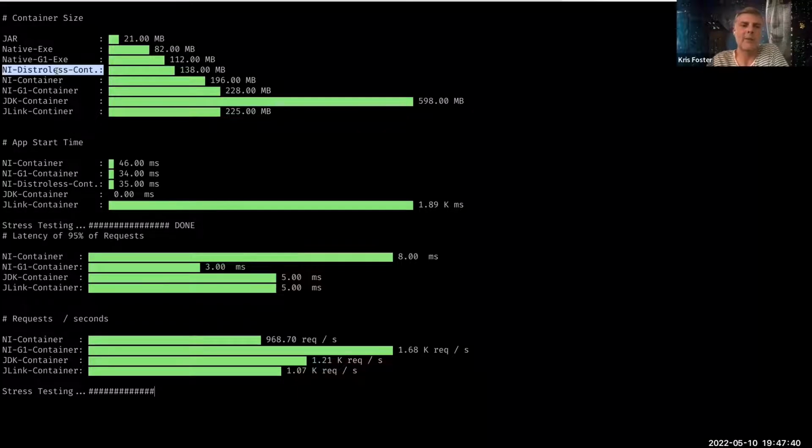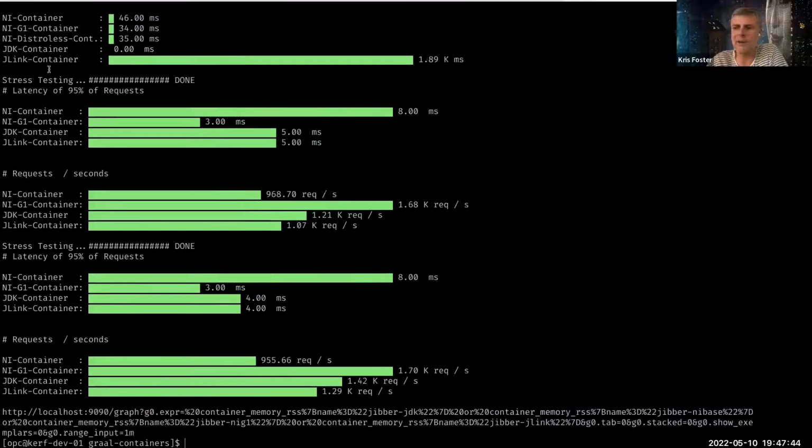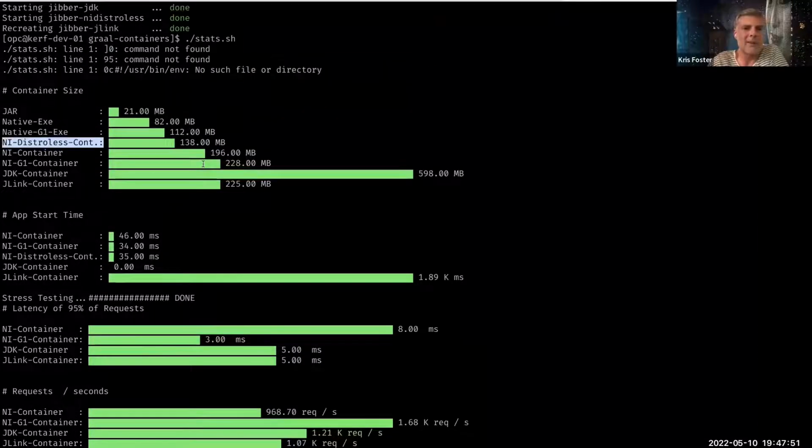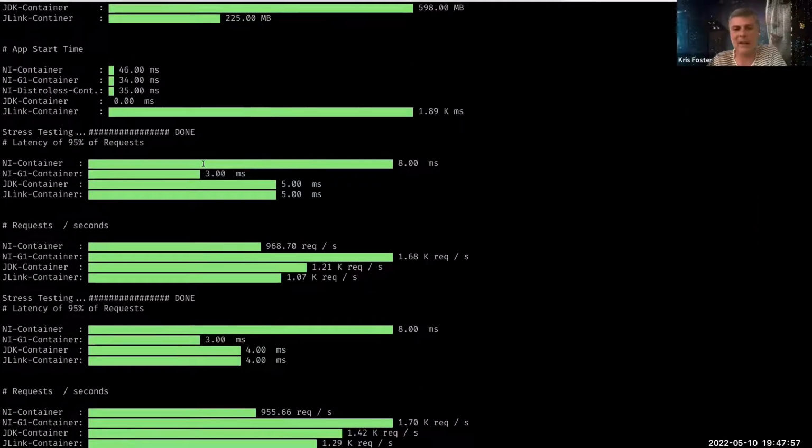And I think realistically, we could push this further down in size. If I got rid of G1 GC from in there, if we didn't care too much about performance, that would probably take out, what's that going to take? It's going to take out about 30 meg. So that would take it down to about 100 meg in size.